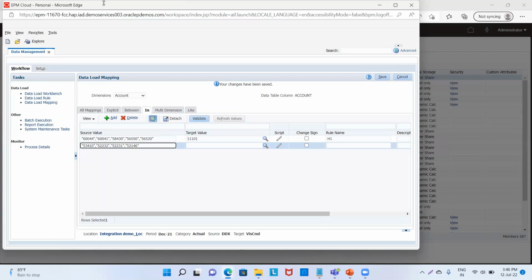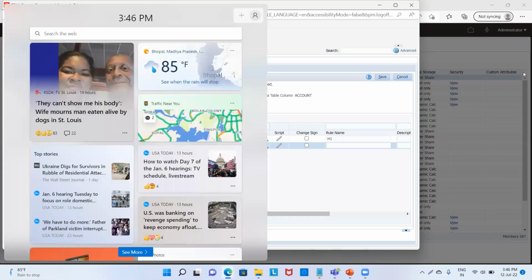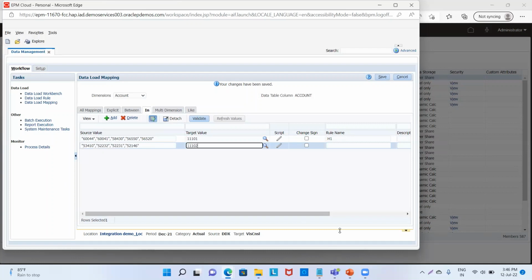Let's take 4 accounts only and map them to our target account 11102, and name it as H2, and then we will save it.